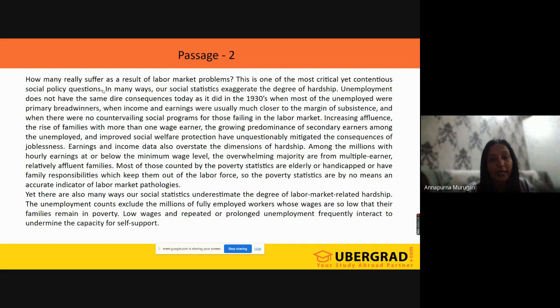So can you just type out and tell me what is the topic here? What is the topic? Type out, guys. Quickly. It should be an interactive class. Is it unemployment? Okay, so labor market problems. Yes, guys, it is labor market problems. See, labor market problems does not mean just unemployment, guys. Let us not try to assume this. That is our general knowledge. When we are doing this, don't try to use general knowledge here. I've said that whatever you're reading, you fit yourself only to that understanding, not anything other than that. So that is the thing we need to do.